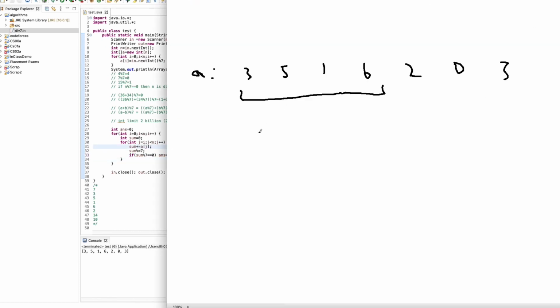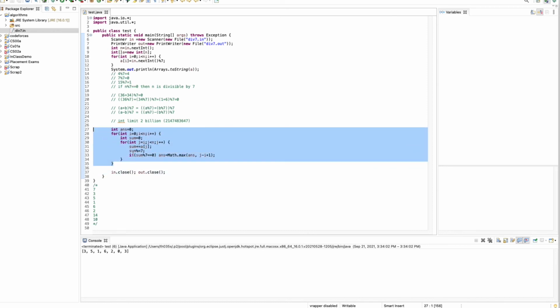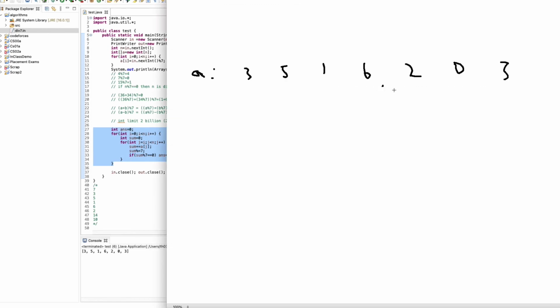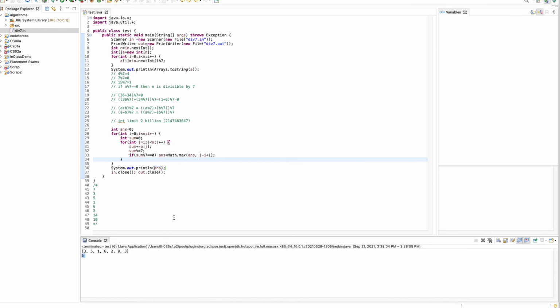Right, and this will give us all the ranges. This i starts from 0, but if i starts from somewhere else, it would be the same thing, and we'd do the same thing for j. If you're not convinced, you can trace this out, but this is just standard code to get the contiguous subarrays. So then after we can just print out the answer, and if I didn't make any mistakes, this should give us our final answer correctly.